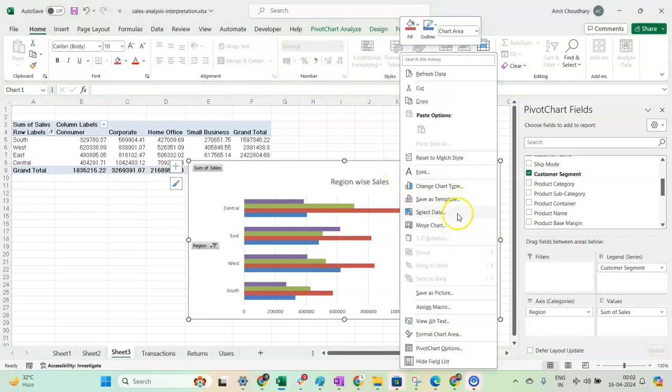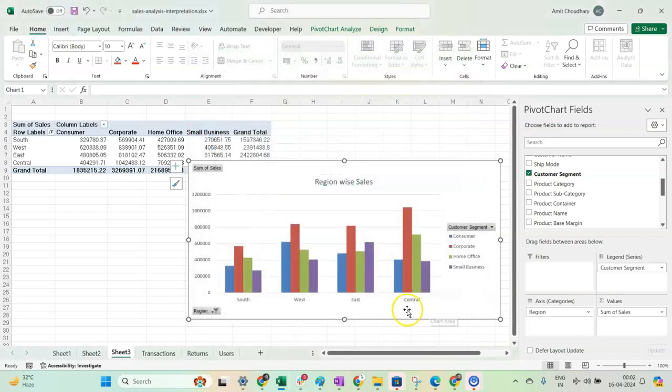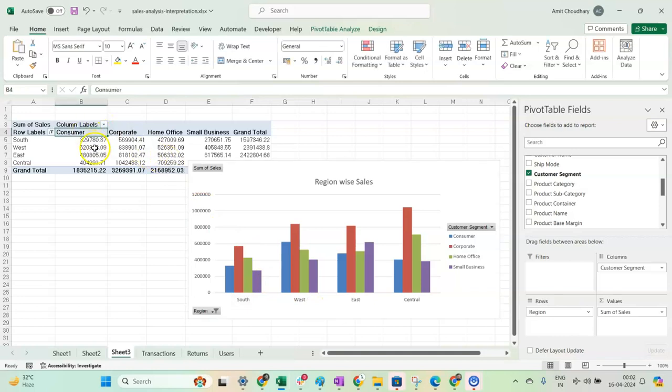I can also say change chart type and switch to column, and this will start looking like this. Earlier, for every type of customer segment, there's one color. So consumer segment series you can see in blue, corporate segment series in red, home office series in green, and the small business series in purple or violet, whatever you say.